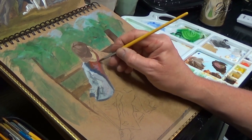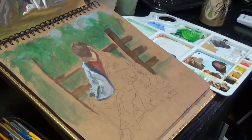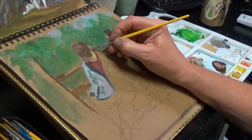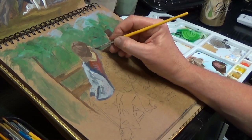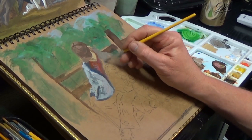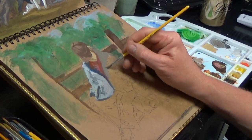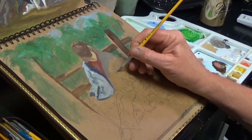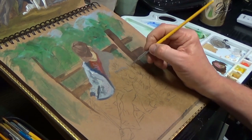Okay, continuing to build this color in. I'm just trying to find some tones, basically. I'm actually following my painting that you can see at the top of the piece of paper that I'm working on. You can see the dog's legs and that. So I'm actually working from that. I'm trying to replicate it as close as possible. Now, as that paint is starting to dry, it's starting to look really nice, and you can see the way this gouache actually works. If you've never tried gouache, give it a go. You've got nothing to lose and everything to gain.